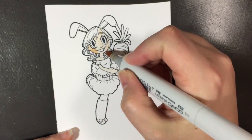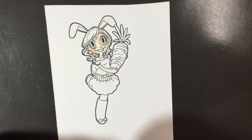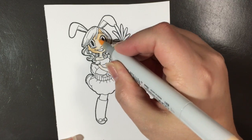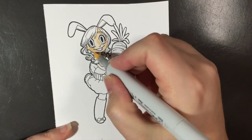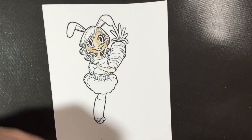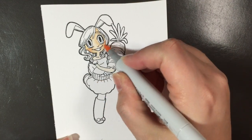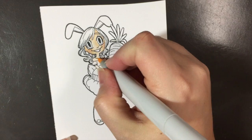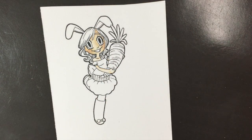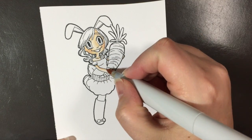I do zoom in a little closer later on. I realized how far away that was. And then R11 for the cheeks, of course. I find it always blends nicely if you do it right away while the ink is still wet. And then you don't have to worry about putting more skin color to blend it in.